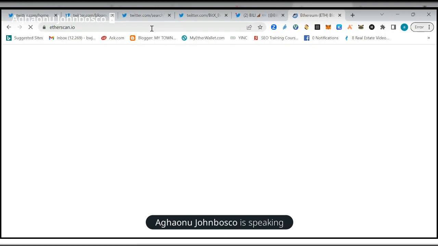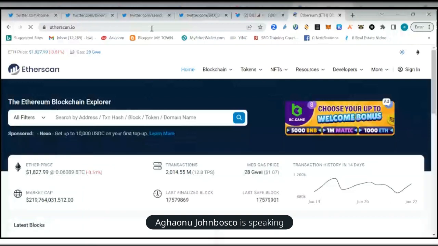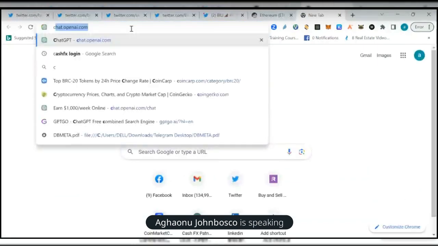Now, on Ultrascan.io, I assume that you already know the coin that you want to buy. You have a coin in mind. So by this time, you should have known the contract address of the coin that you would like to buy. Let's assume that I want to buy, or any person can drop a contract address of any coin. For the sake of newbies among us, let me just do it myself. I want to buy a coin.